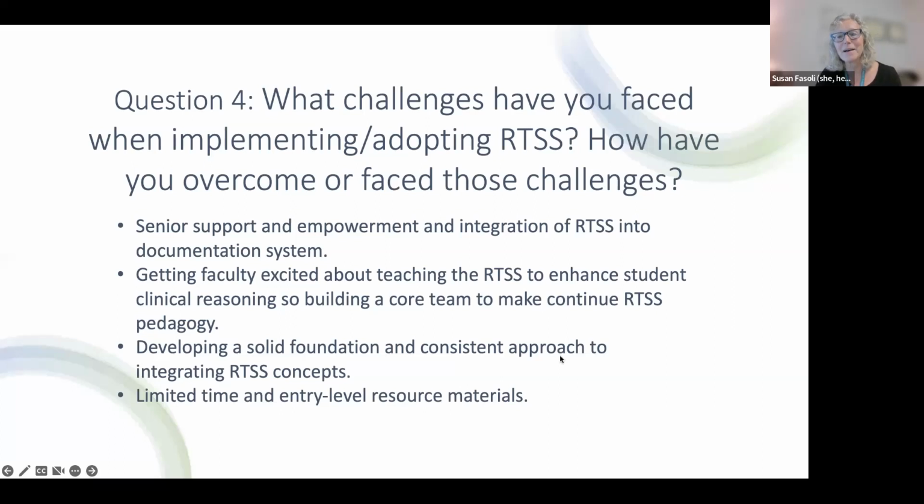It was something that I developed with one of my capstone students this past semester, and really just took the RTSS framework and Bloom's taxonomy, looking at different types of knowledge and different progression of knowledge through the taxonomy, and thinking about ways in which we could scaffold both the way in which we're asking questions and how we're introducing the RTSS concepts to help to facilitate learning and understanding before we get to that application phase. So it's another work in process, but I'm very happy to share if you want to reach out to me.